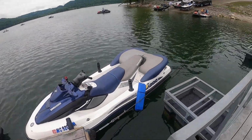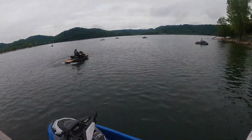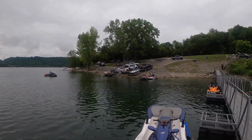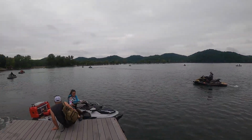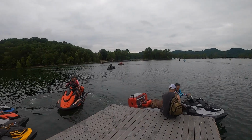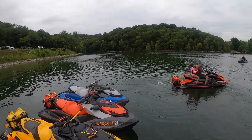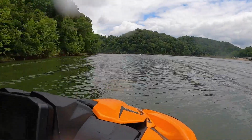Setting in at ramp number 2 around 8 a.m., we eyed license plates from as north as Michigan and as south as Dade County, Florida. It took a couple seconds to launch and tie up the jet ski, but by then, the cove was already packed with skis. I thought our group would be around 20 skis, but it turned out that the head count was closer to 80. Basil Alrubier runs a tight ship.